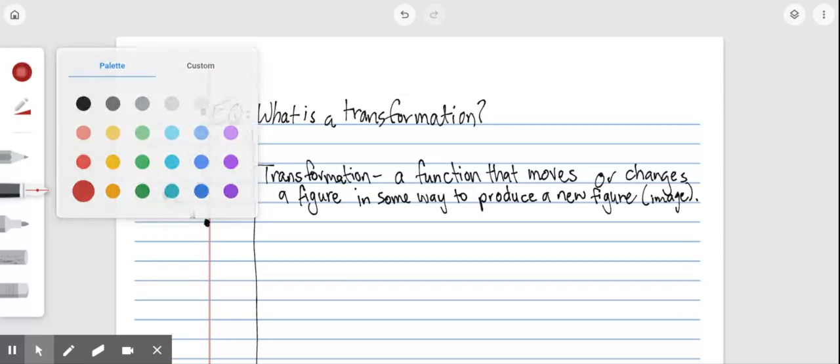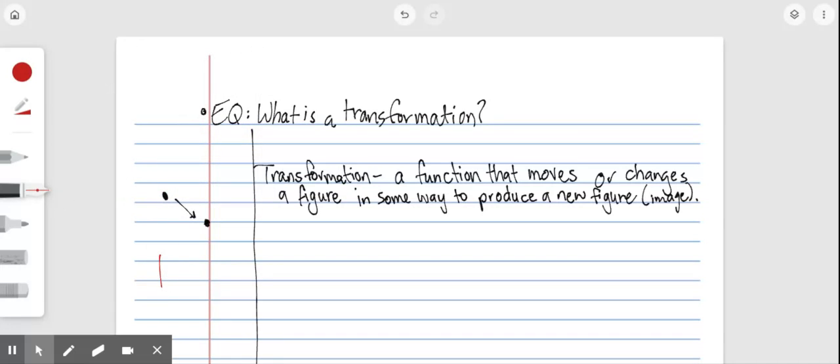If I had a line that goes like this, I could use a transformation and rotate it so that it faces this way now, okay? Transformations can do anything to an original object to make it move locations or flip directions or other sorts of things. And transformations don't necessarily move them to a different location. It's just some of the time they do.